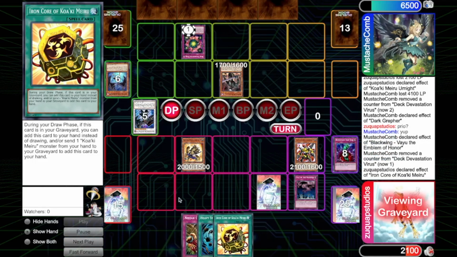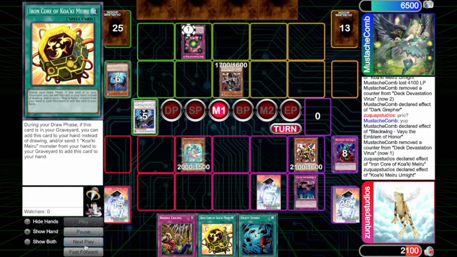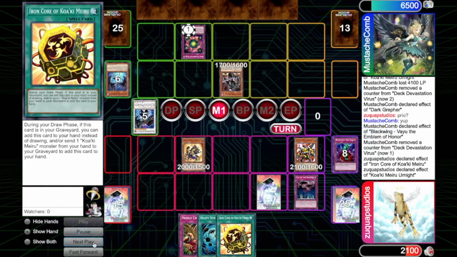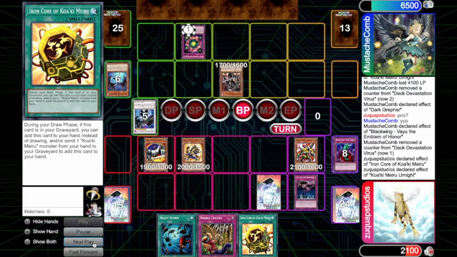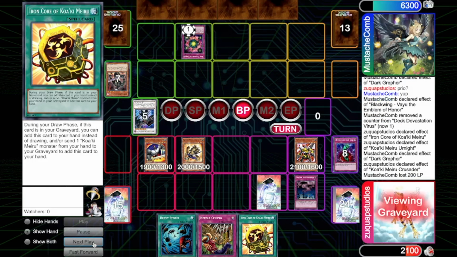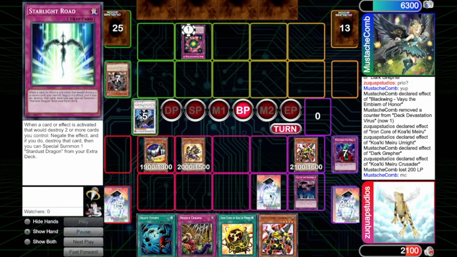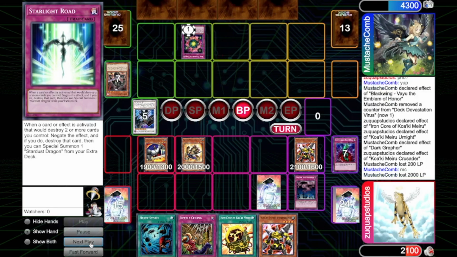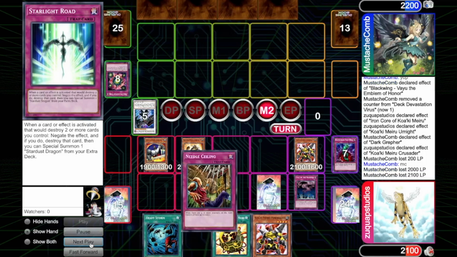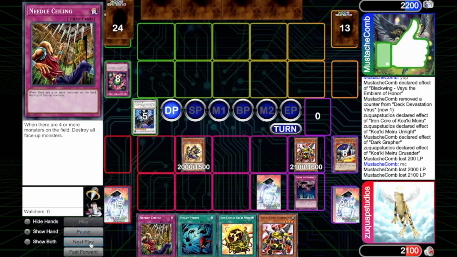We decide to add the Iron Core back to our hand instead of drawing a card. This is a cool thing that this deck can do. We then reveal this, and we summon out a guy from the deck. Although this play is fine, I 1000% missed lethal because I could have Heavy Stormed and then chained Starlight Road to negate my own Heavy Storm, summoned out the Stardust, and then we would have literally won the game. But alas, I made a fatal error, and so we were 2,200 off. We could have won. We reveal the Needle Ceiling, and this guy dies, and then we pass our turn.